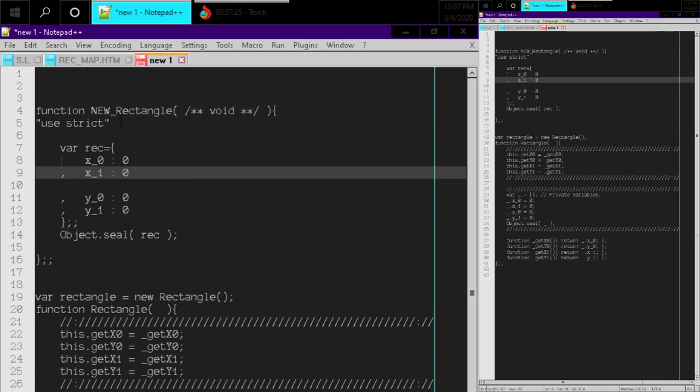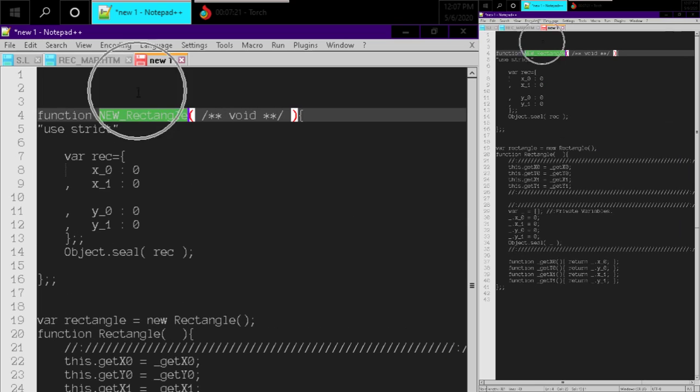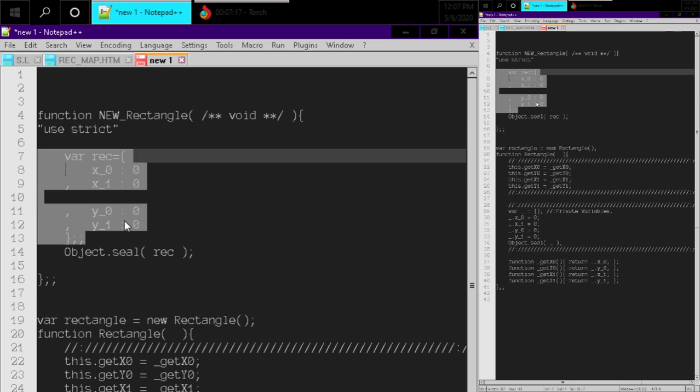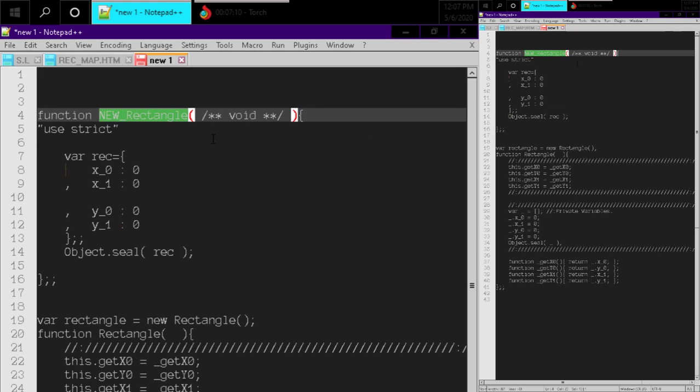So notice that we're not actually using the new keyword, and we're just making the new part of the function name, and then we just create an object on the fly, and then we seal it. So this way of having like new in the function name and creating a constructor-like function that way is a habit I kind of learned from doing some Golang programming.